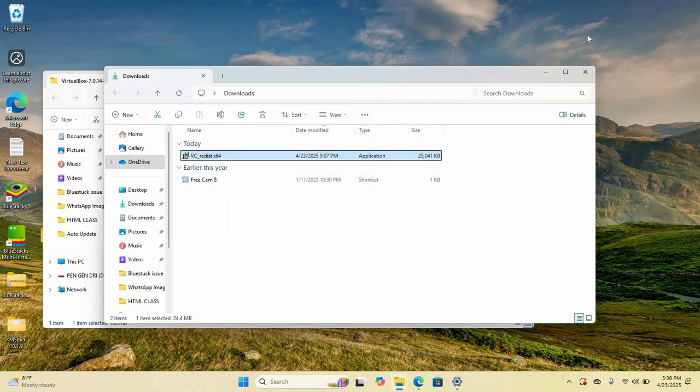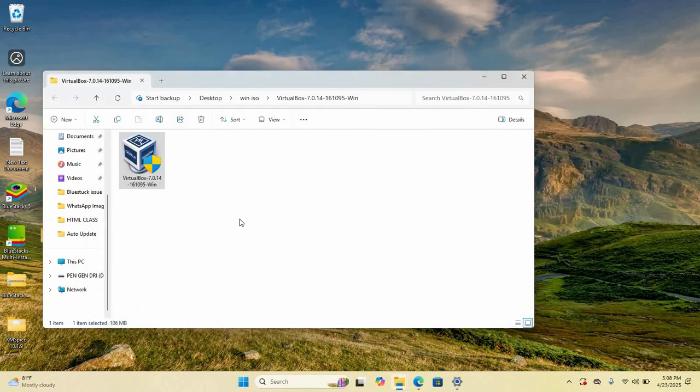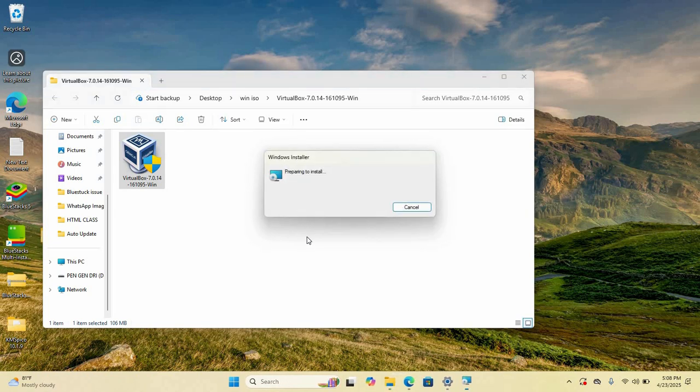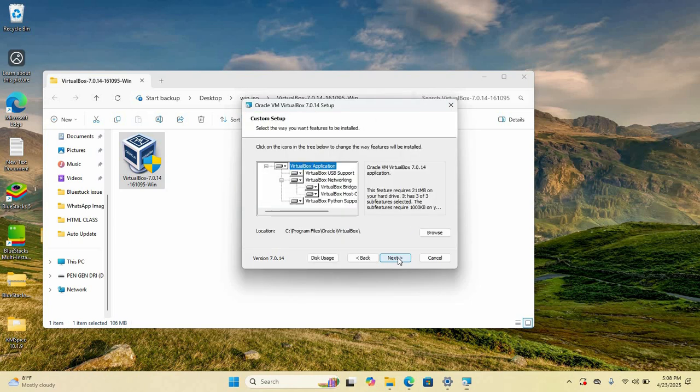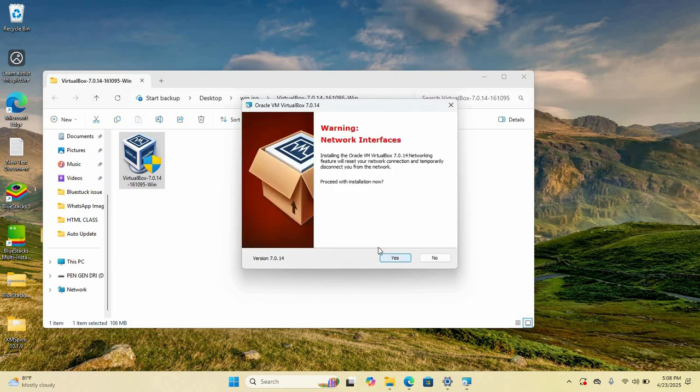So close this and let's minimize this. Go back to our software once again. Open that. Right, click on yes. So preparing to install once again. Right, and now you can see our software has now skipped the error message that was popping up. Now if you go to next, you can see that we will now be able to install the software.